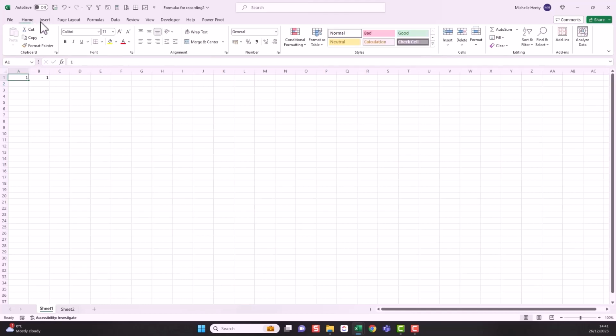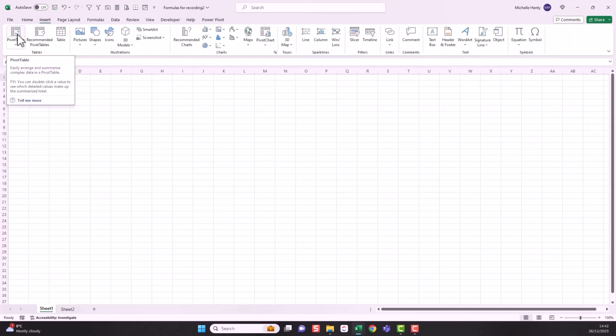This is my menu. And this is my ribbon. Home is the default. Normally when you open a workbook, it's normally going to come up on the Home tab. These are more your basic options and your formatting options. And a lot of what you'll need is on this ribbon.